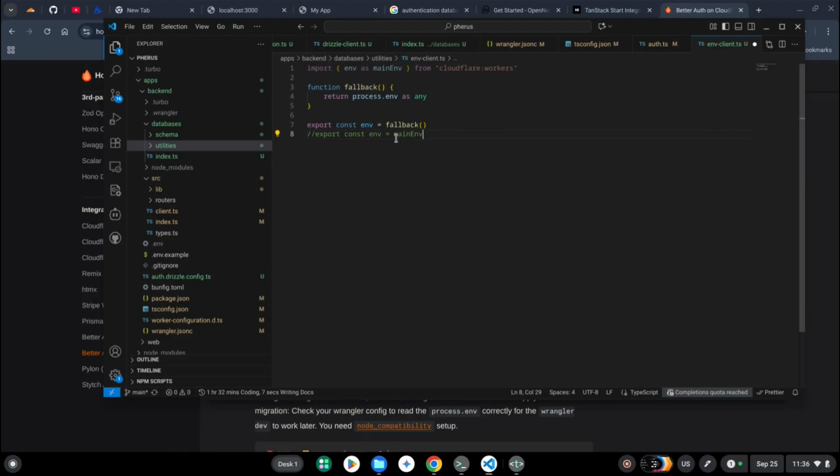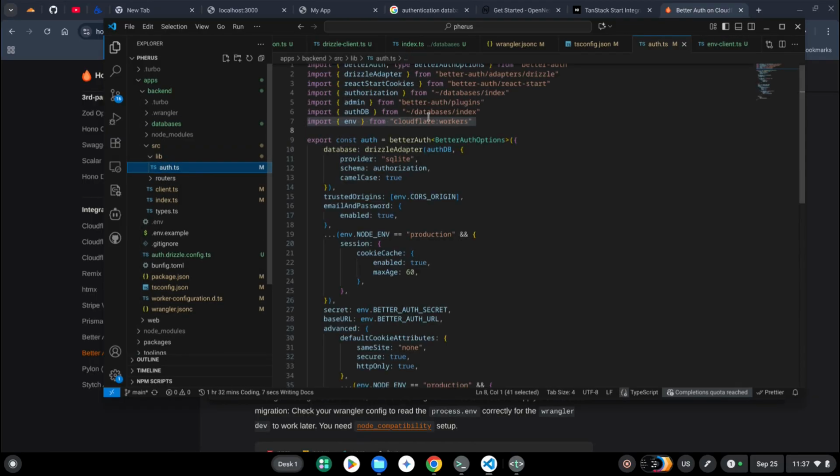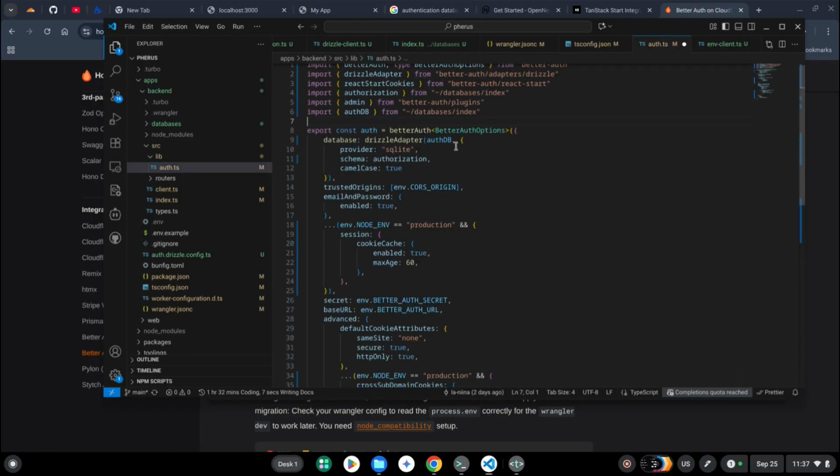The Wrangler import shouldn't be called at all because it will create issues for the whole build. As long as this is implemented, it will create issues. So if it is not called and used at all, it will be ignored and it will use process, and during our build it will work just fine.